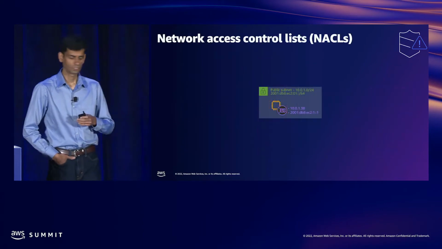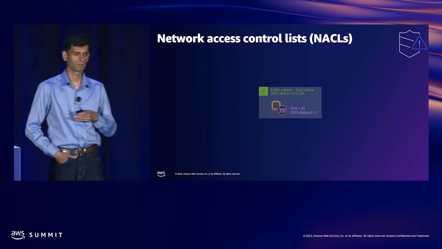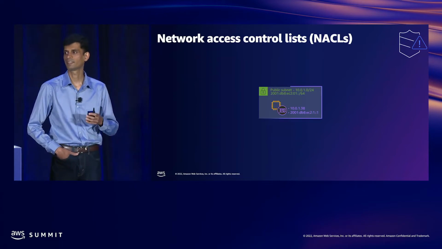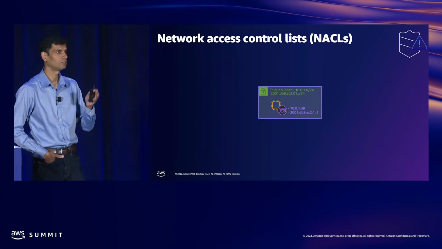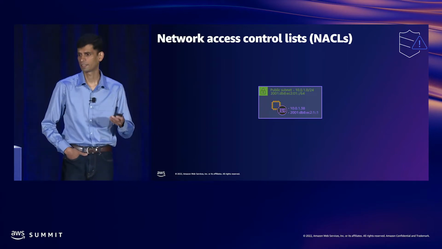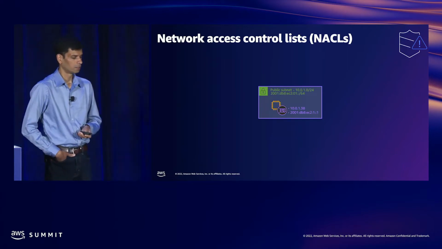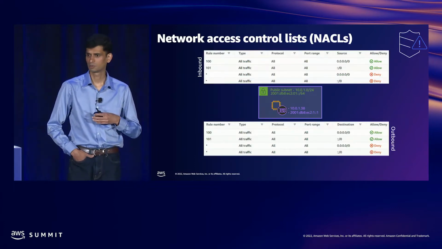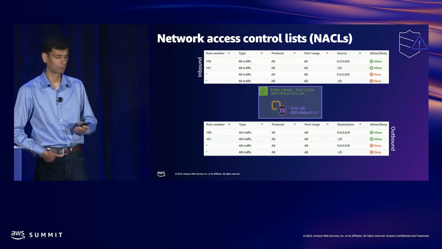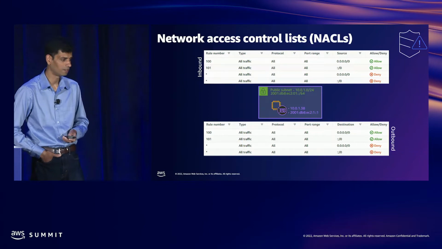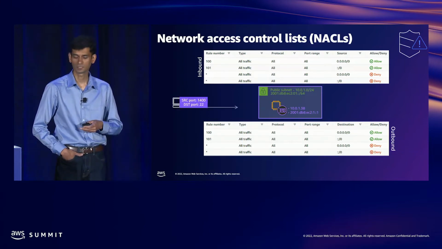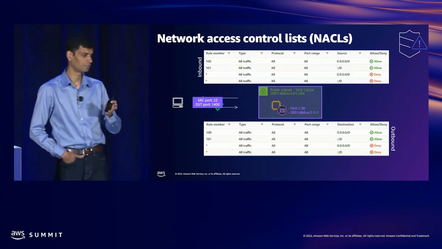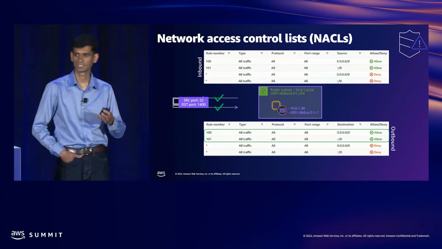All right, now let's turn our attention to the subnet boundary. At the subnet layer, we have network access control lists, which wrap around our subnets, and they provide stateless packet filtering. Which means you need to have rules for both directions of the traffic flow. So by default, you have the inbound NACLs and the outbound NACLs, which allow that traffic flow to happen. In our previous SSH example, when we sent traffic to our EC2 instance, that was allowed by the inbound rule. And then there was an outbound rule which ensured that the reverse traffic flow also worked, and that's how the connection setup succeeded.